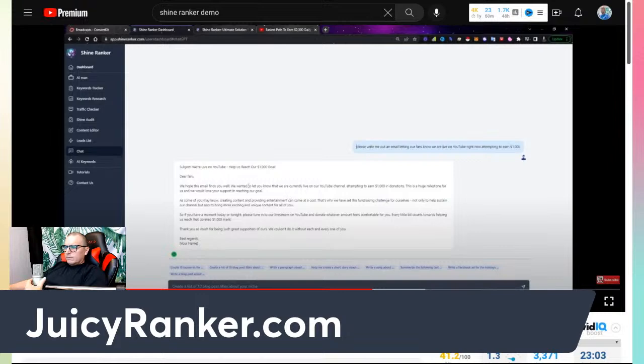A lot of the reason why people have been signing up lately is because they're able to get access to ChatGPT without having to worry about the tool being at capacity. If you go over to ChatGPT, because everybody's trying to access it for free, a lot of the time the tool goes down. We basically have VIP access to ChatGPT because we got approved with a developer account. Because we pay them for access, we get priority access, right? So if you get into ShineRanker, you get priority access to ChatGPT without ever having to worry about the tool going down.